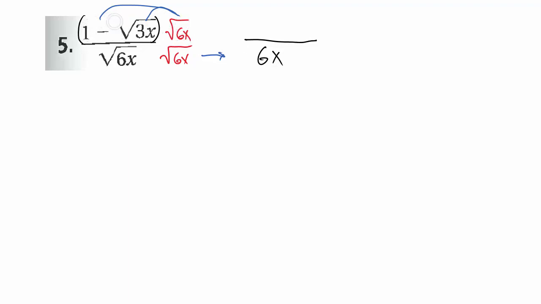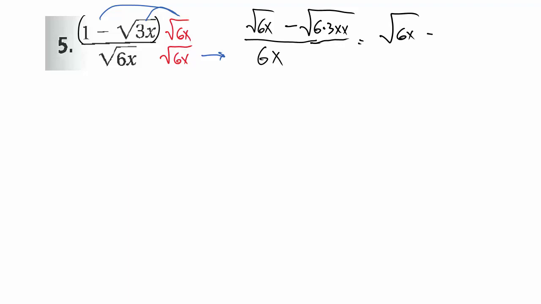So we're not changing this expression. 1 times square root of 6x is just the square root of 6x. And then this part right here is the square root of 6 times 3, and then there's an x times an x. Again, I could have written 18x squared, but I prefer to leave it in factored form. I find it more convenient. So this is correct, except we could simplify this right here. This is square root of 18, but you could write it this way.